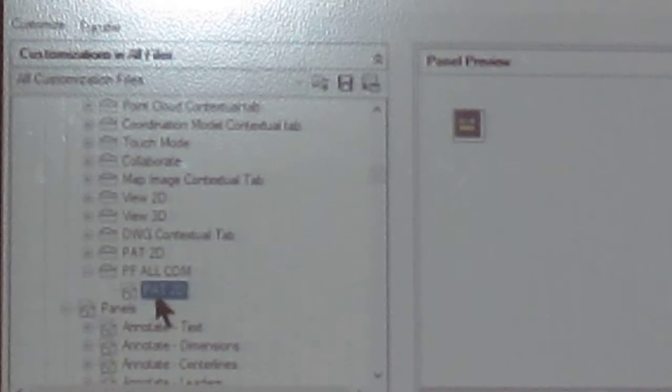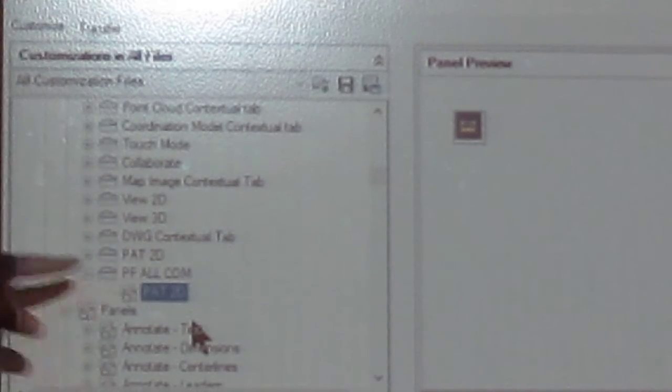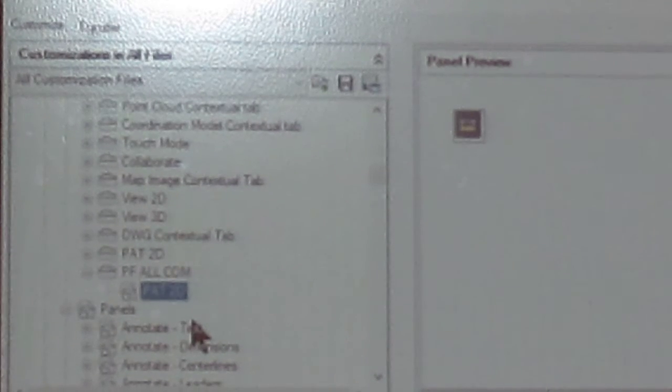Okay. So now it has put that region that I created into that ribbon. So what I'm going to see is PF all commands is going to be listed right here. When I click on that, I'm now going to see that panel that's PF2D draw right there. The other one I want is PF utilities. And that's this one.